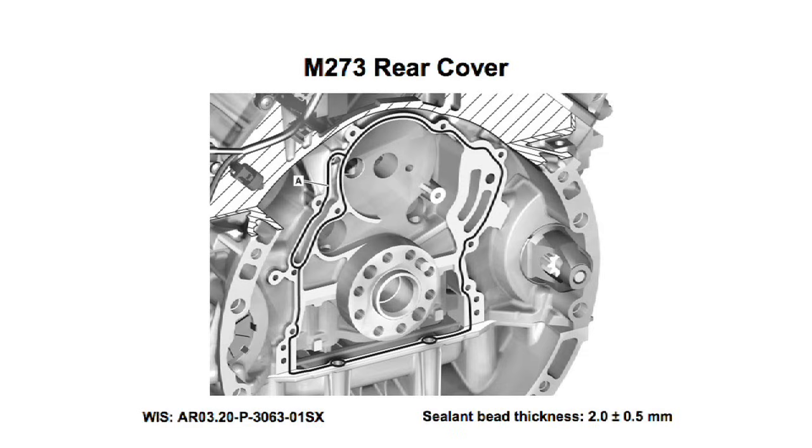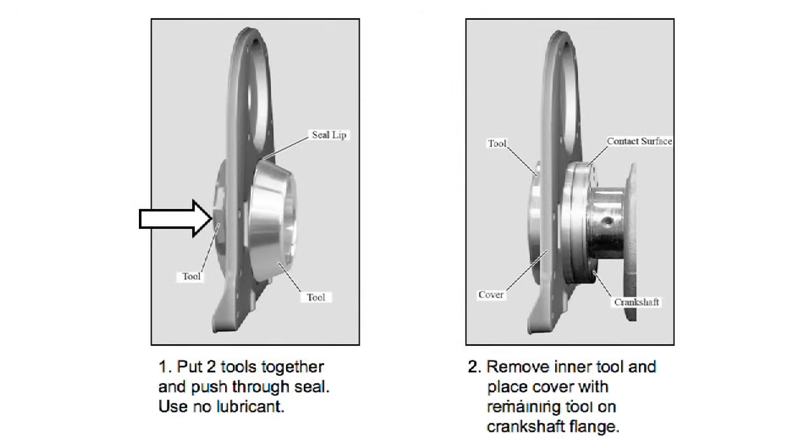The end plate with seal must be carefully inserted so as to avoid rolling the seal. WIS shows a two-part special tool which is to be used. Put the two parts of the tool together and carefully insert through the seal. Then remove the inner tapered tool and place the cover with the remaining tool on the crankshaft flange. Later V8 engines have a larger crankshaft flange and will require the use of a different insertion tool.